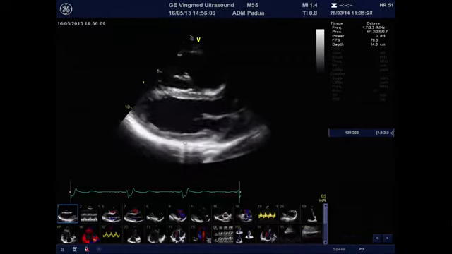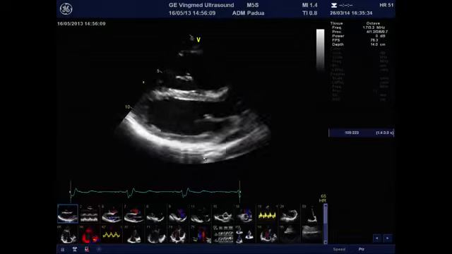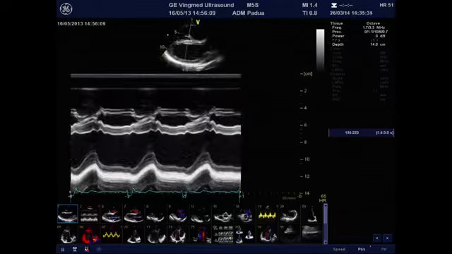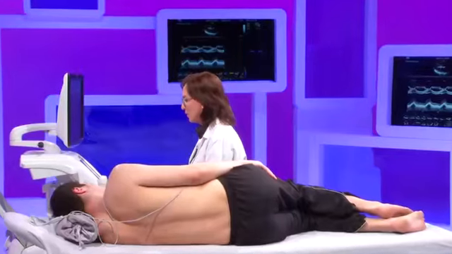And there is paradoxical motion of the septum, which can be better appreciated if we place the anatomical M mode. You can see that there is a simultaneous movement of the septum in the same direction as the posterior wall.